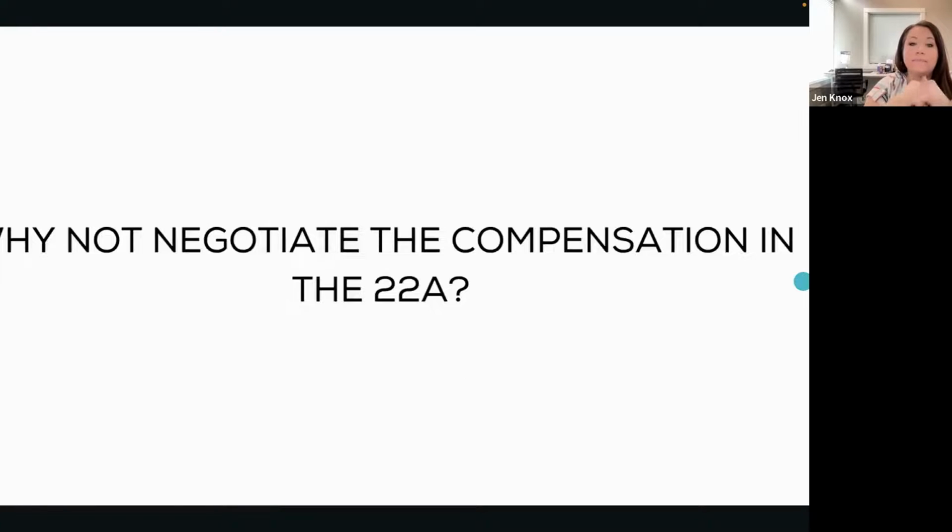So when you think about where to put these things, I just wanted to bring up the fact that these are actual compensation, and you can't see me, but I'm air quoting compensation. And we don't want to confuse it with any other type of credit for that buyer. So why would we not want to negotiate that on a 22A, like a closing cost? Because with the change of the rules, we have been explaining it to buyers similarly to a closing cost.